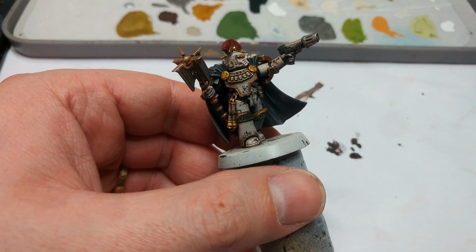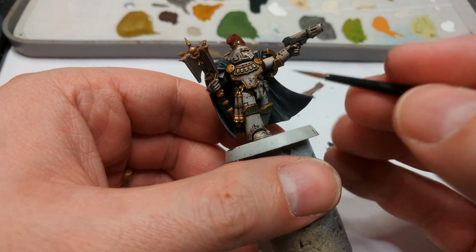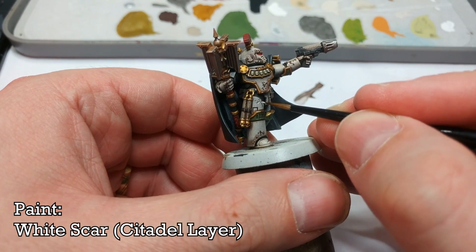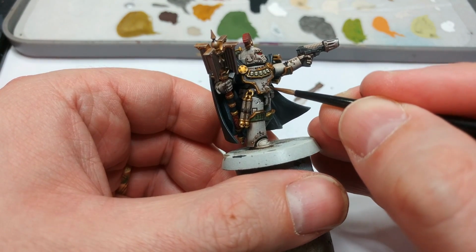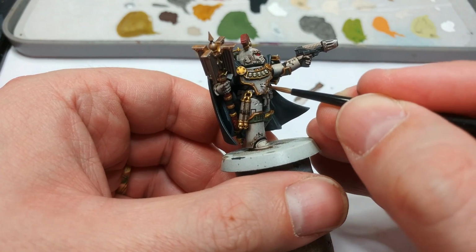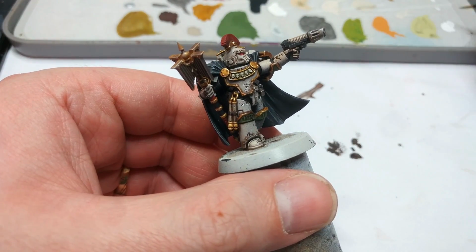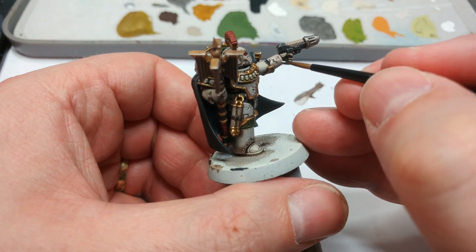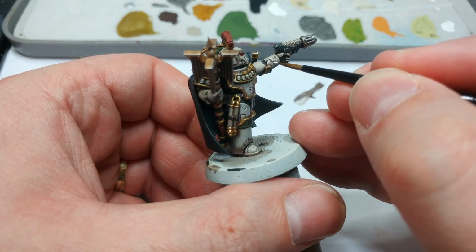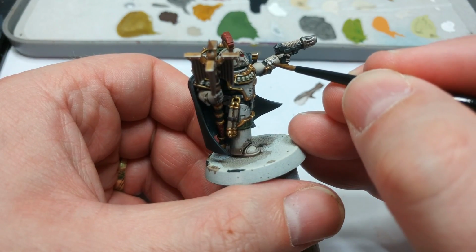And once you're satisfied with how much you've added, what we're going to do is give it sort of a three-dimensional finish. I've got some White Scar now, and with a fine brush, I'm just going to add a few little dots of this underneath the chips that we've added to make it look a little more three-dimensional. You don't necessarily have to do this, but it will look super cool if you do. And while I'm not going to do any on the green on this fella, what I'd suggest is that Nurgling Green makes a great highlight for that stuff.